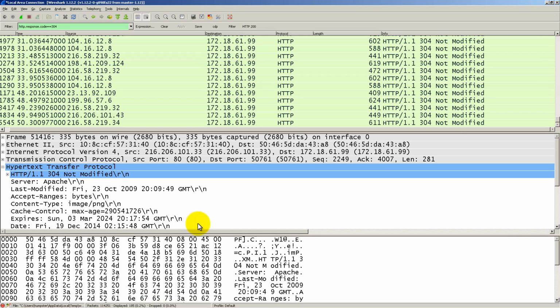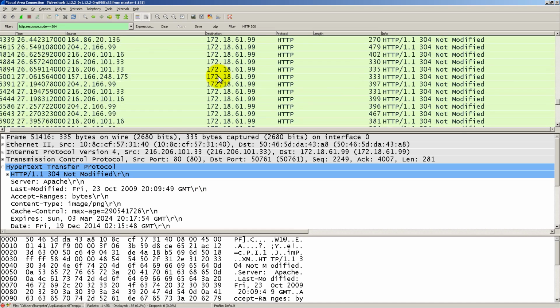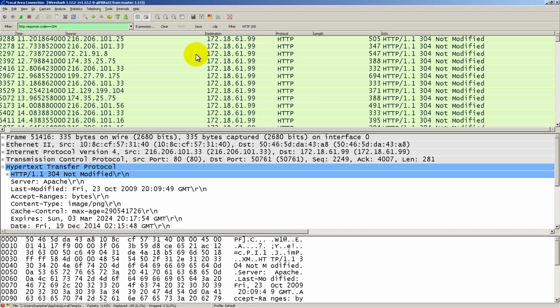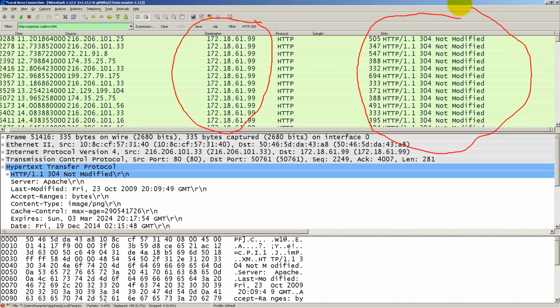I have about 185 packets on that one. Well, exactly 185. You'll notice that they all come from something outside of my computer. It's the servers on the internet going back to me. So these are things that are coming back to me. And 304, not modified.